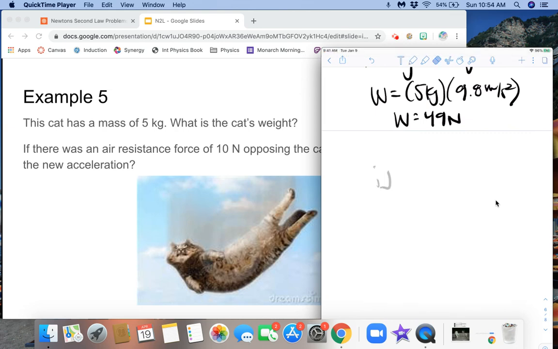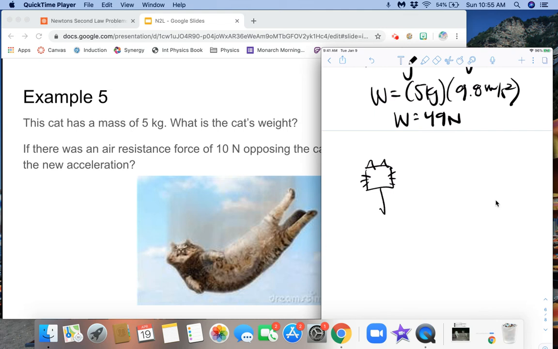Wait a second, let's make this a little bit better, okay? So I have my box. I'm going to draw some cat ears and then maybe some whiskers too. Yeah, that's better. Now remember, this cat is falling towards the Earth, but cats always land on their feet, right? So they're going to be totally fine.